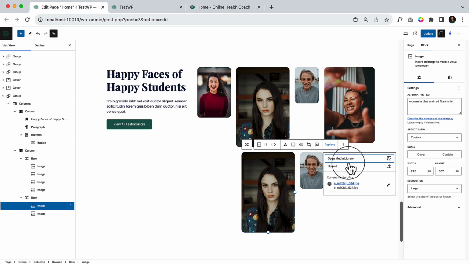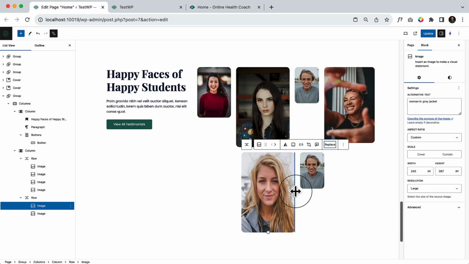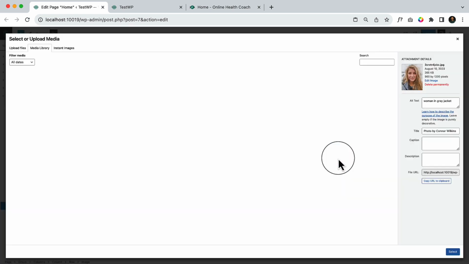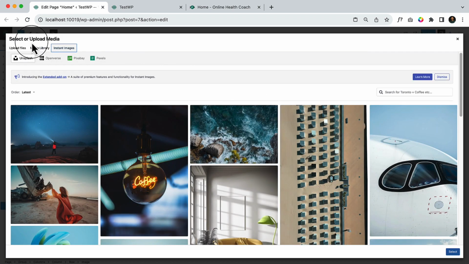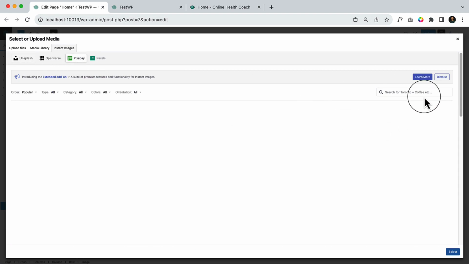Change this image to something wider. Let's see this one. Okay, it's not looking so good. And open here again and type here and search. Okay, I can see Pixabay portrait.